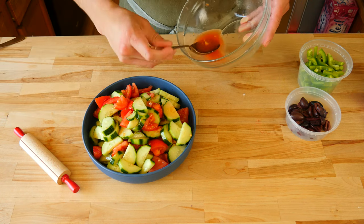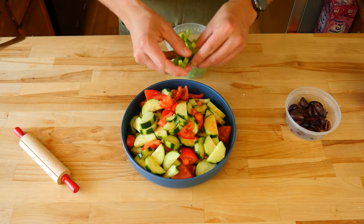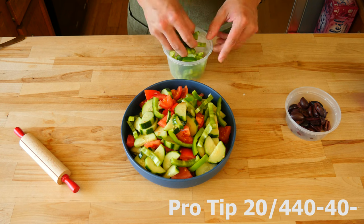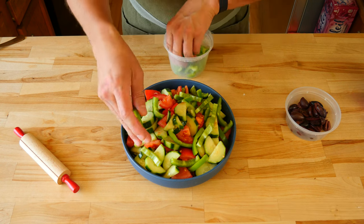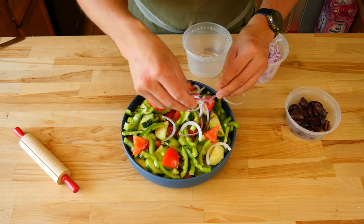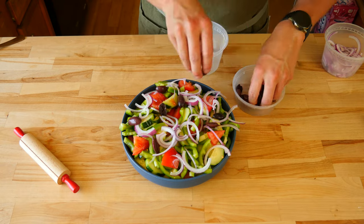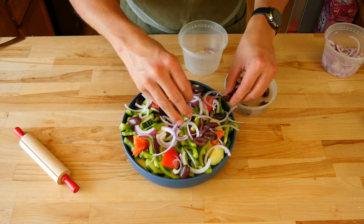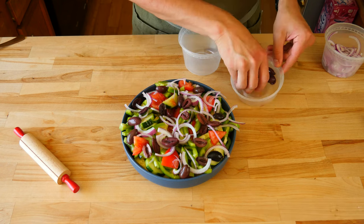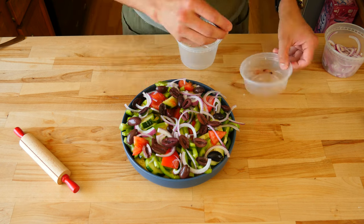That liquid will hold some flavor from our ingredients and some of the salt we added. Discard anything left over. Following that, add the green peppers on top. You might want to use a bigger bowl than you think you need. After the peppers, add as much of the sliced onion as your heart desires. Next, toss the olives on and add any of the liquid that has come off them as well — this will help add more flavor. When plating, ensure you spread the items out; you don't want large clusters of ingredients all in one spot. Plating this way will give you a better eating experience because every bite will be a little different.